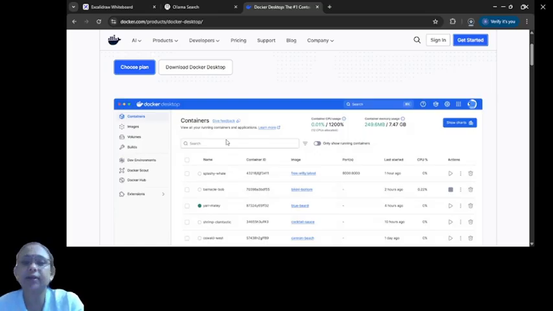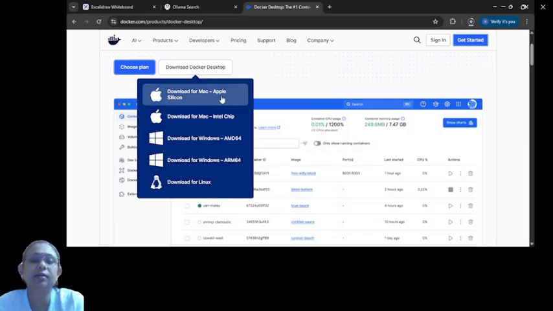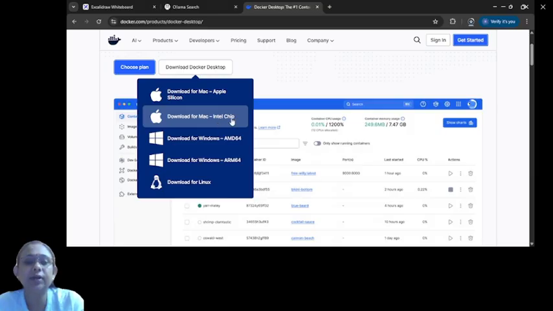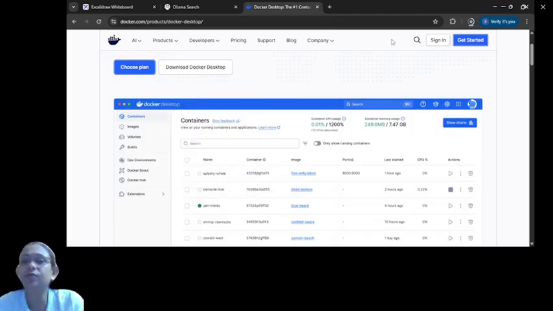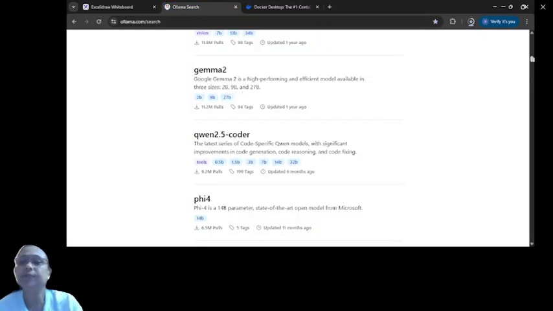You can download from here based on your system. If you have a Mac system, you can download according to your system configuration, and if you have a Mac Intel chip, you can download this. Here for Windows, two specifications are there, editions AMD 64 and ARM 64. Basically Windows 11 runs on AMD 64. So I have downloaded it. Let's see how it goes. It is downloading, and meanwhile let's see the LLaMA models here.